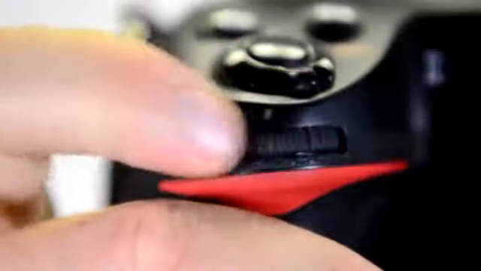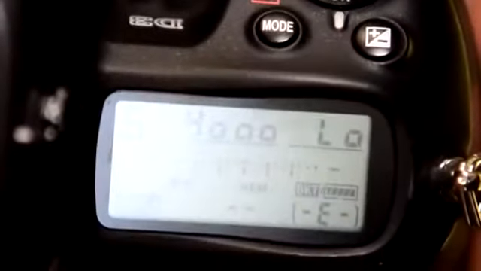All cameras have a thumb scroller where you control your shutter speed or aperture or ISO. So you can scroll the shutter speed up until you see the letters LO displayed on the screen. This means that the light in the scene is too low and the camera cannot open the aperture up anymore. So if you pass this point, your photos may come out dark or underexposed.